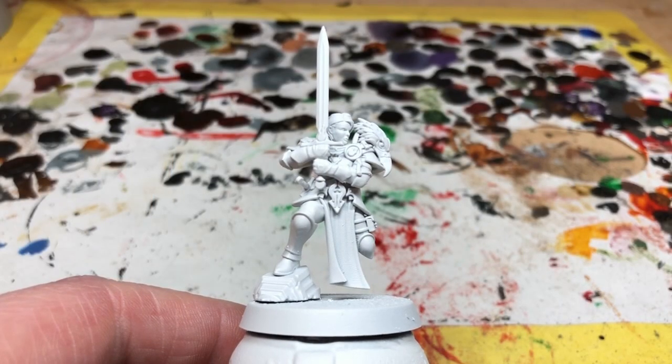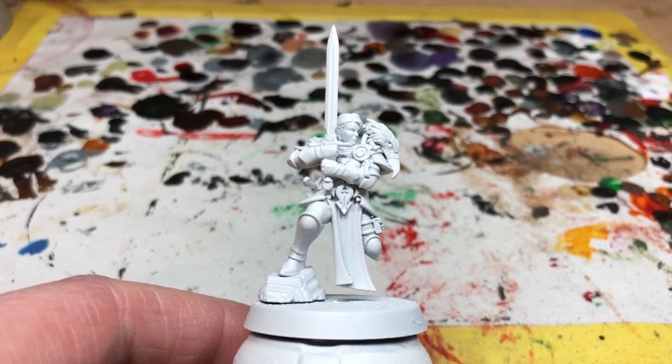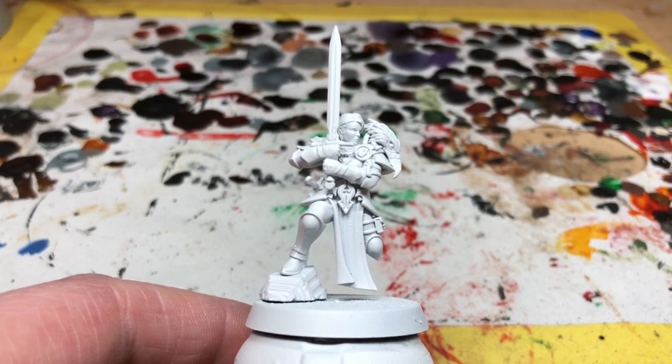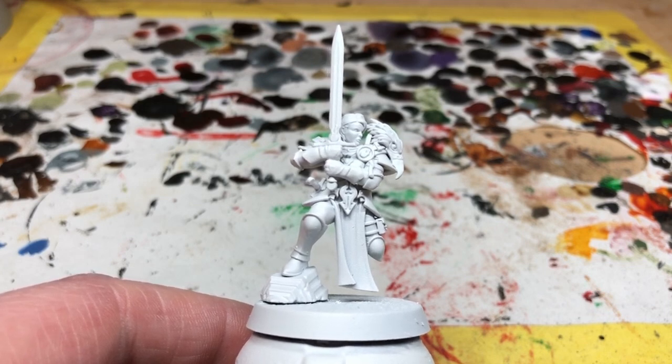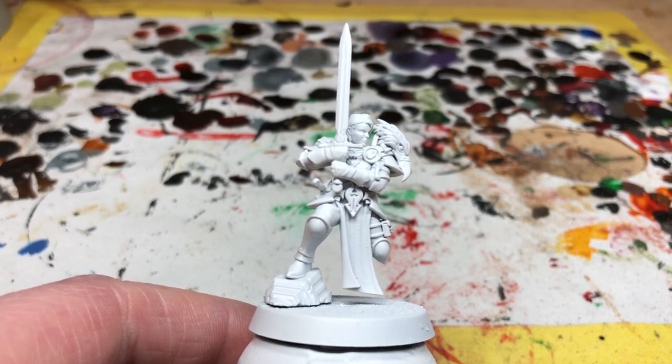Today I am painting Emelda Braskov from Warhammer Quest Cursed City. And as with all of my other Warhammer Quest Cursed City painting guides, we are going to be using Army Painter Speedpaints for this, and I have started by spray coating her with Army Painter Matte White. You will notice she is currently missing one leg.